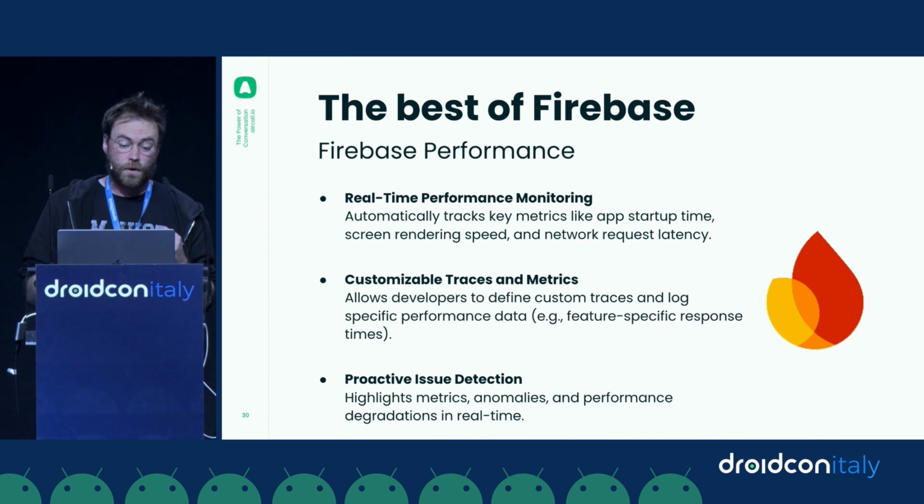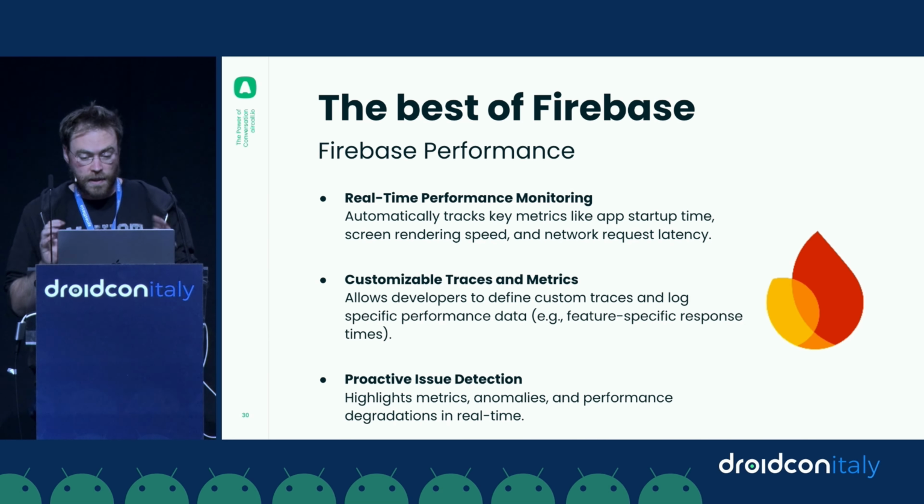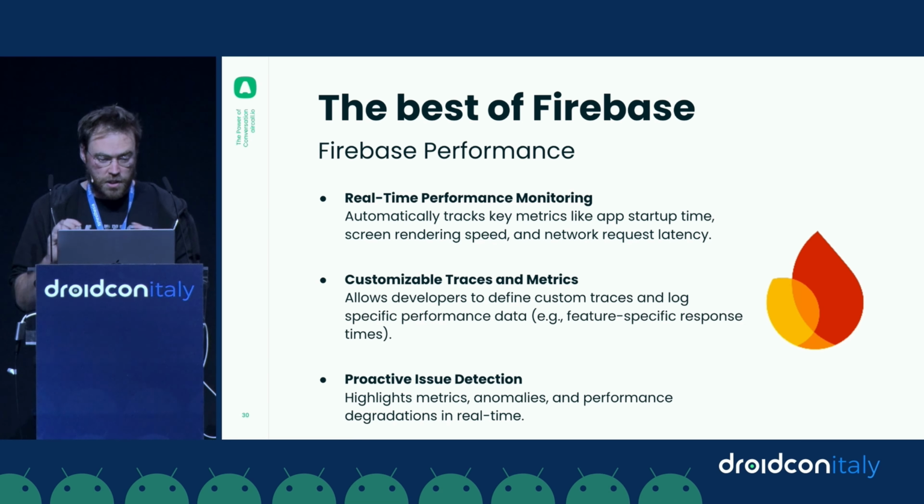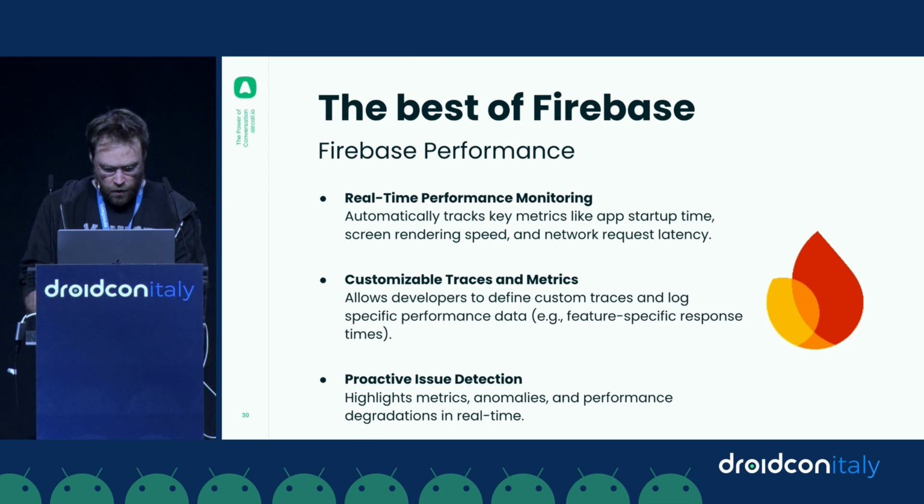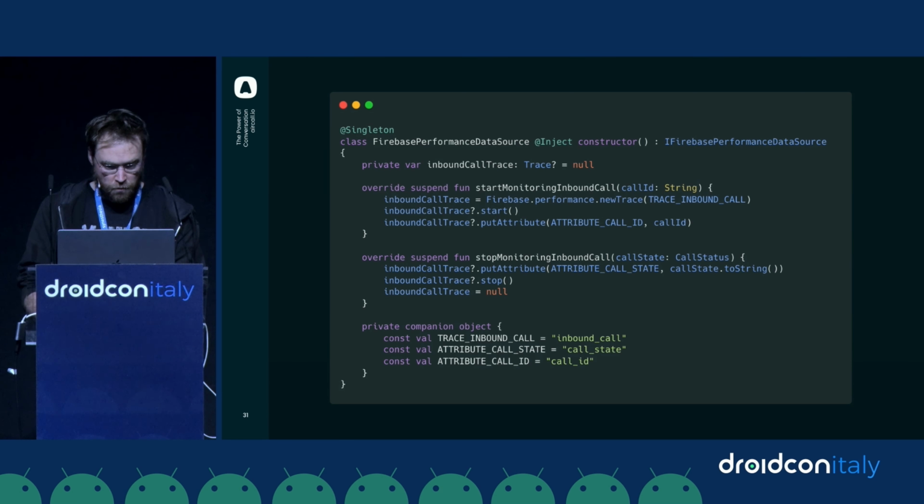So it's going to allow us to define some custom tracing, like check some data like the startup time or the rendering of a given screen. So you have a bunch of things that I'm going to show you. It's quite simple to do. For example, this is a simple tracing with Firebase Performance.